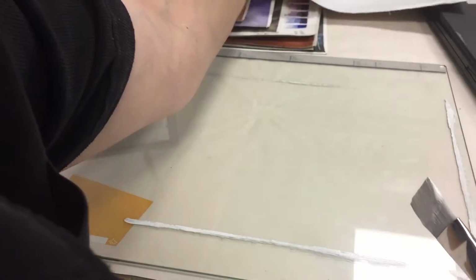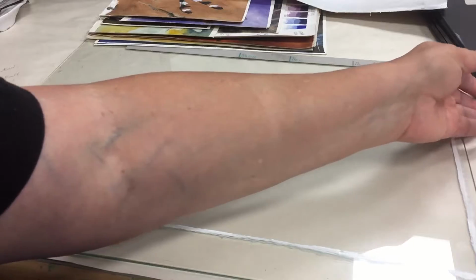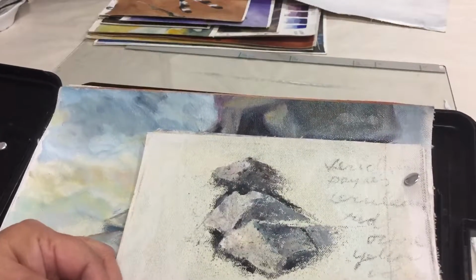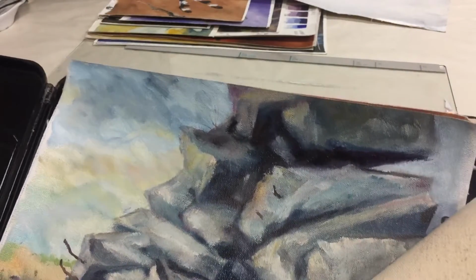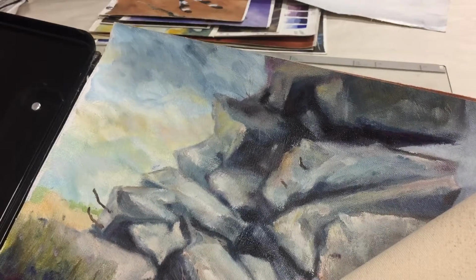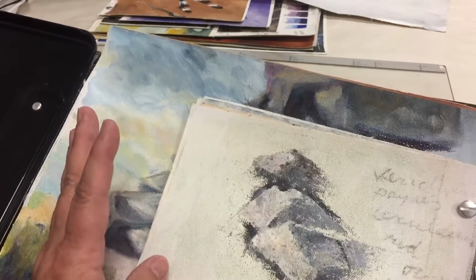Put that somewhere to dry. This has been very helpful for being in the field, carrying along extra canvases off the roll. I learned that I can make the difference between a sketch and a study. A sketch is something that you just do on the spot, trying to capture something of the painting for later, not paying attention to detail.